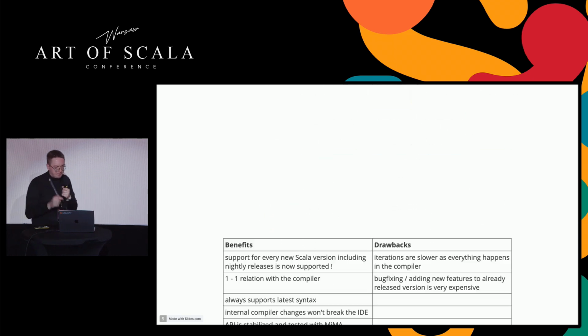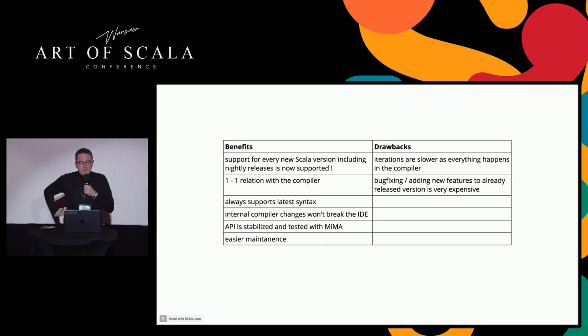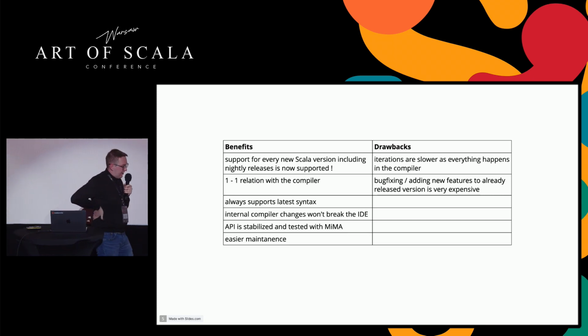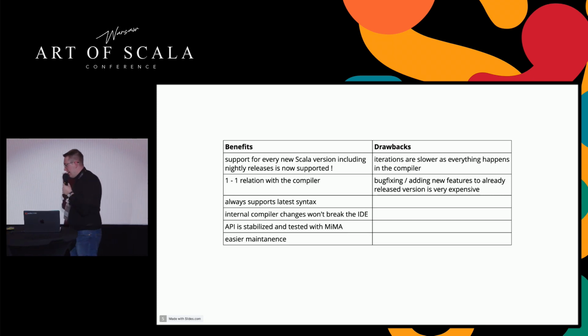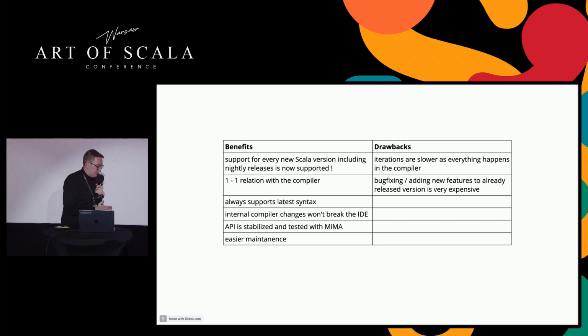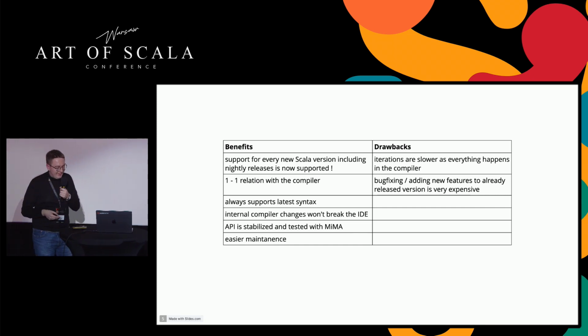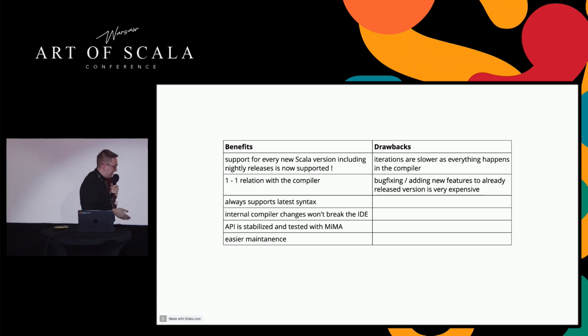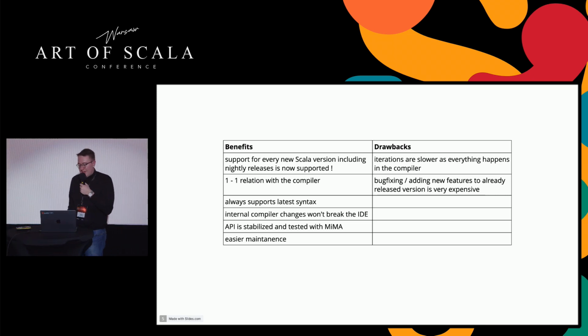So what's the difference? The difference is that, as I've said previously, we now support every Scala version. And why is that important? I said that the presentation compiler has to be released for a specific Scala version because of binary incompatibilities. The biggest problem was that the Scala compiler is released every day as a nightly, and you can also release it locally. And it was used a lot by the compiler team to debug things.